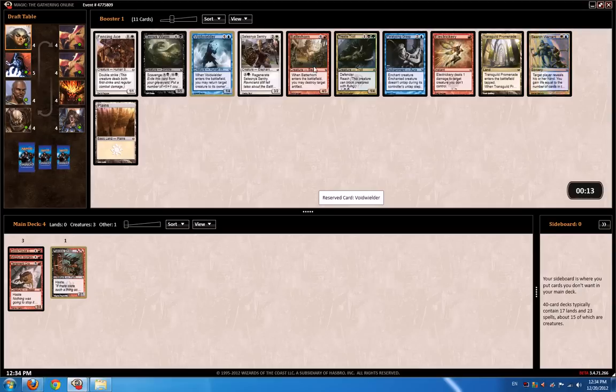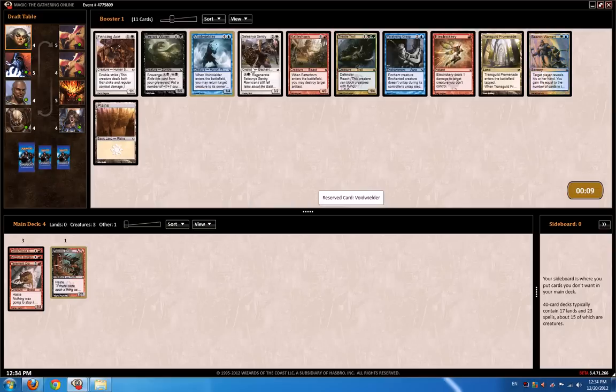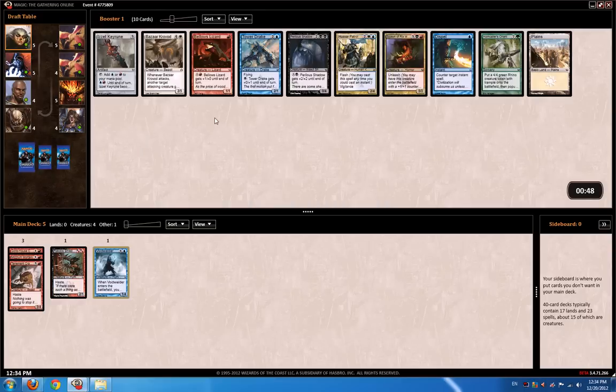Just because Battle Horn we can grab one of these later, they're not very high on the picking order for most people. Whereas Voidwielder is excellent and gives us a leeway into Izzet deck, which we're kind of going to need.